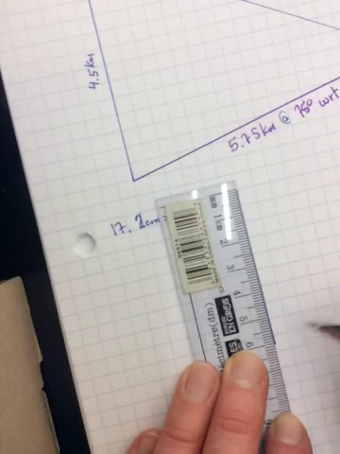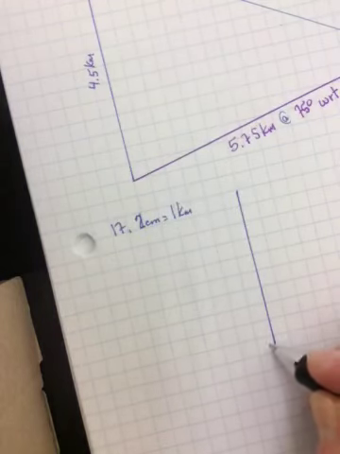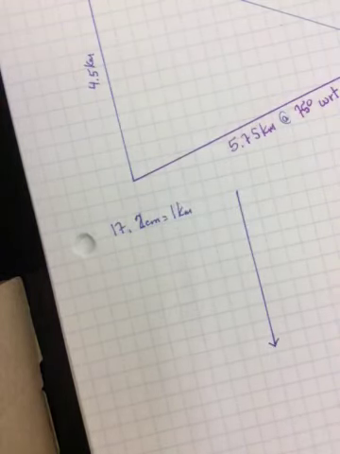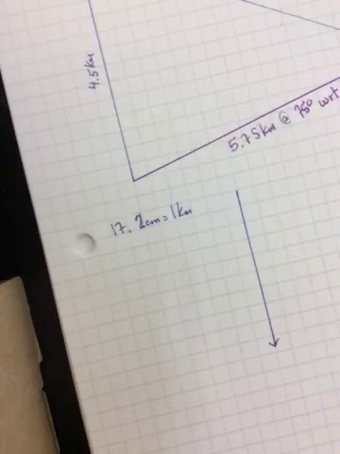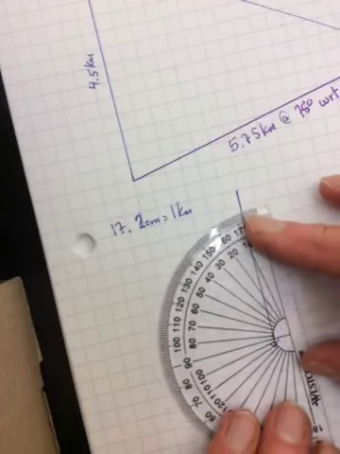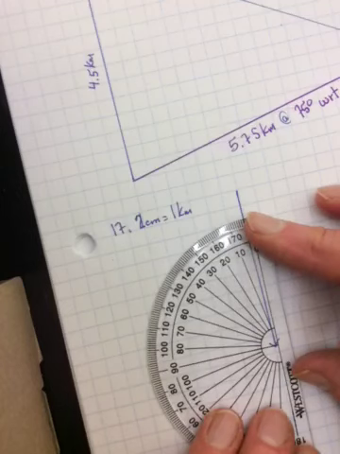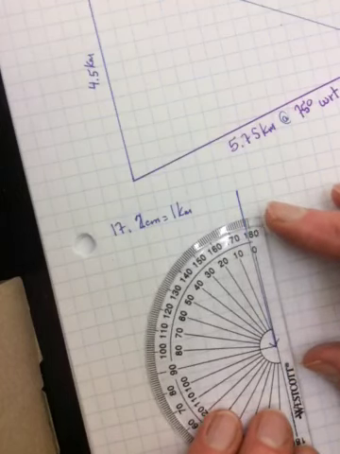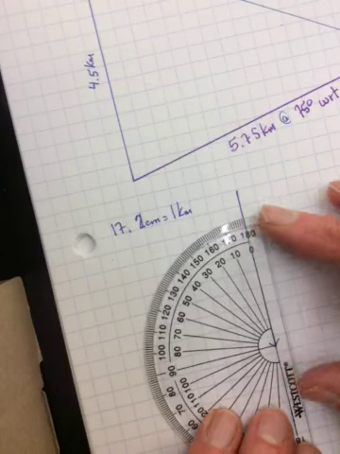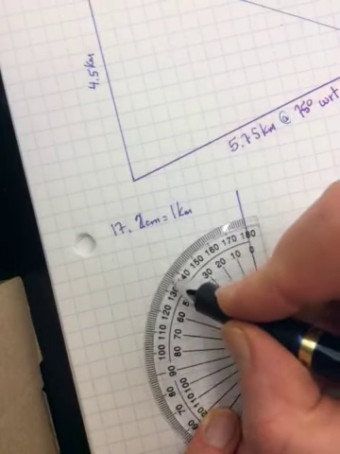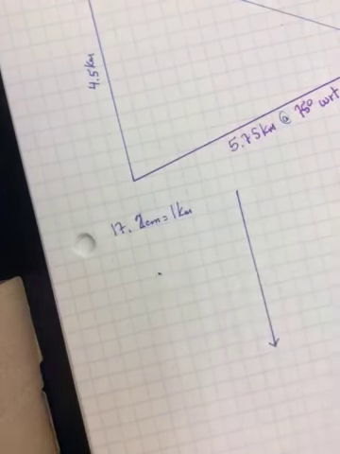I know I said 1 to 2, but I'm going to run out of paper if I do that. And then from this, it says northwest, and it doesn't tell us the angle. Whenever it says northwest, southeast, it's implying 45 degrees. So north, 45 degrees west. So line it up with your north, 45 degrees west, right in there.